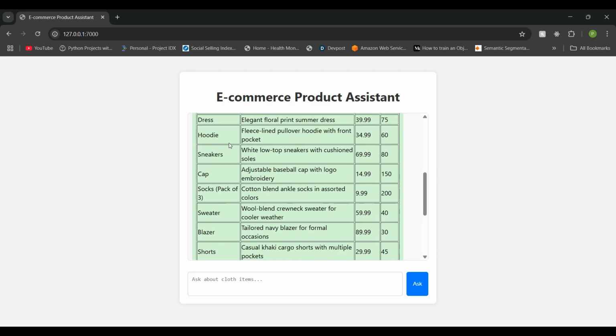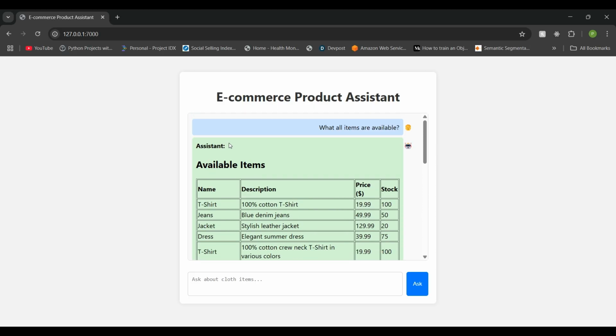So again, if you've seen our previous videos of using the chatbot, using SQLite tools in the LangChain library, there is always this limitation of number of items we can fetch from the database at that particular time.